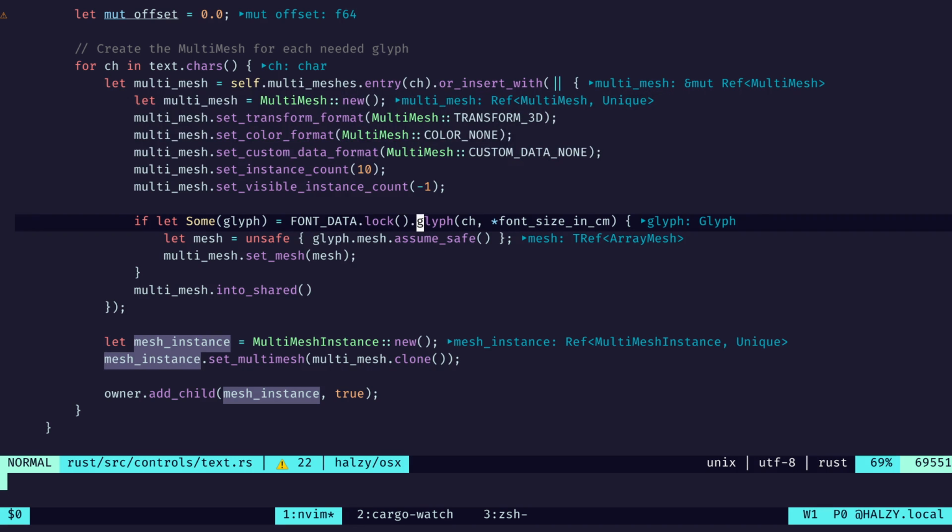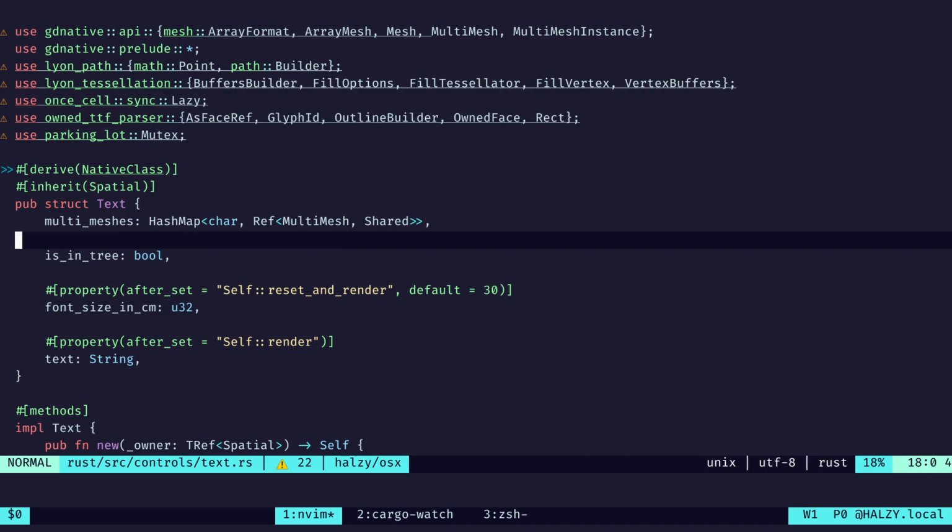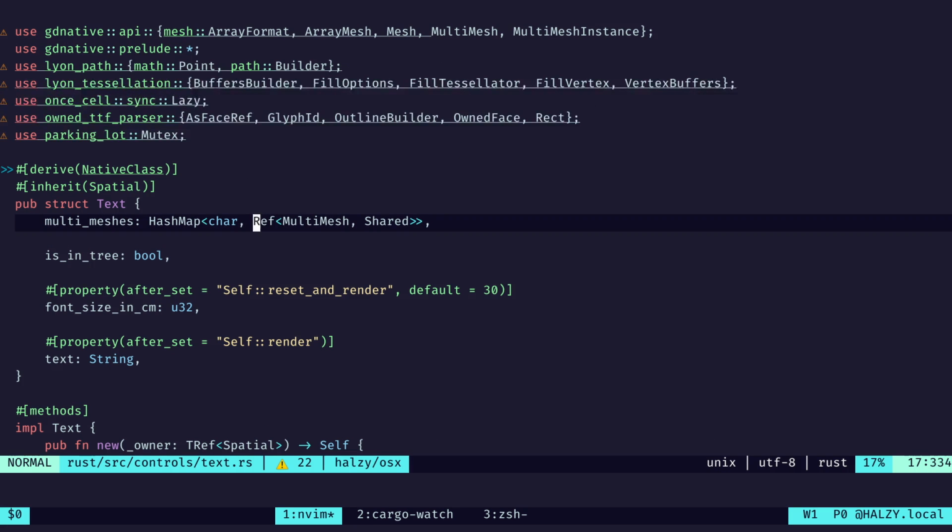And it feels like our little hash map that we're keeping around here should have the glyph info in it. Instead of just taking the mesh, we should have more. Oh, I see, we have a hash map to multi-meshes. We could have a hash map to glyphs.